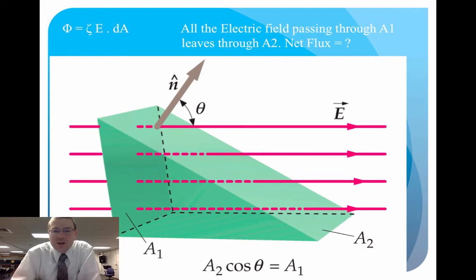The group that did the triangular pyramid came across some issues when they were trying to deal with flux. If we've got electric field coming in the back end there and going through this wedge, you can see that the electric field's coming out and the area is at an angle. So we want to figure out the total net flux here. All the electric field passing through that back area passes through the front area too. So let's calculate this and show what our net flux actually is. And you can see our equation up there for flux is that flux equals the integral of E dot dA. So electric field dotted with the area for whatever shape we're dealing with.